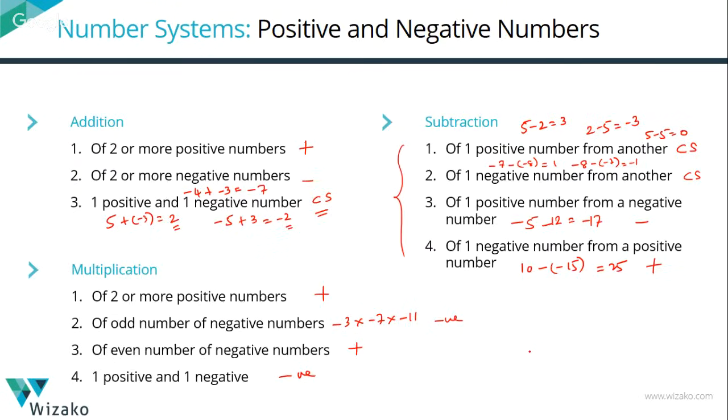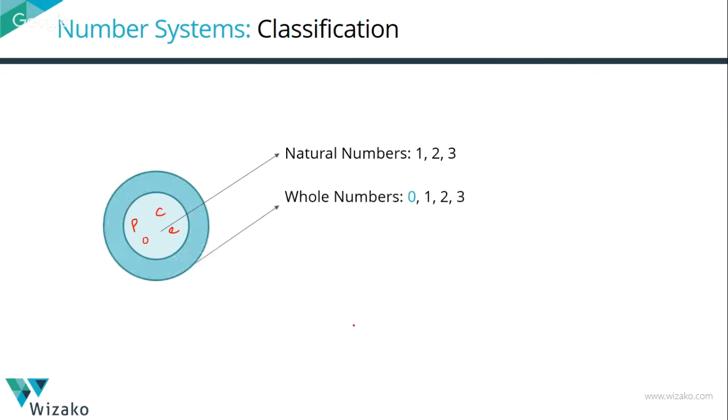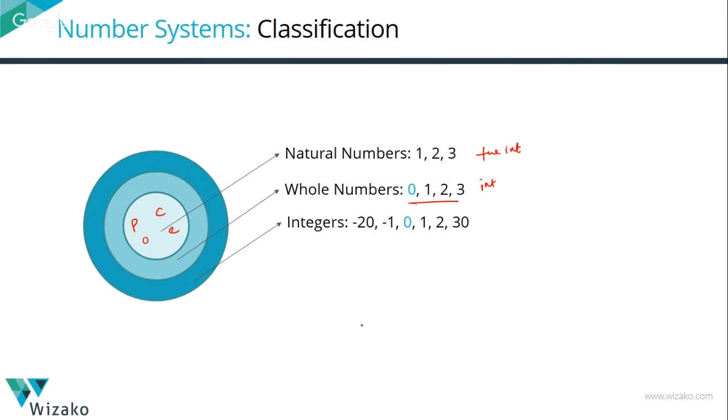Move on from this positive and negative numbers. Quickly recap the classifications of numbers that we did. This kind of a subset diagram will help us keep this in mind very well. First one, natural numbers. This is the most cohesive set of numbers to talk about. Within this, we can classify this as prime and composite. We can classify it as odd and even. All of these are subsets within this. Now, the next one, if we add a 0 to the natural numbers, it becomes whole numbers. If we add negative integers also to it, that set is called integers.